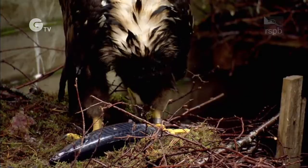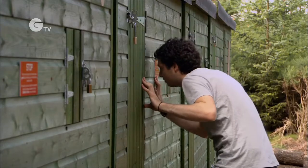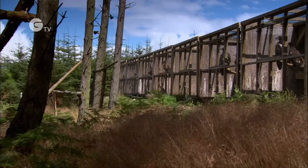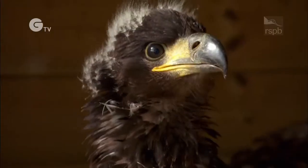It's quite interesting the first time you put a rabbit in — the eagles will pick it up by the ear or the feet and not quite figure out how to get into it, and then the other bird will start tearing into it and that's when they get their cue. The birds will be in these pens for about eight weeks and Claire and her helpers keep their distance and stay out of sight. Isn't it tempting to go in and nurture them? No, not really — the most important thing is that the reintroduction works. This isn't about me having pet eagles; it's about re-establishing a species in the wild.